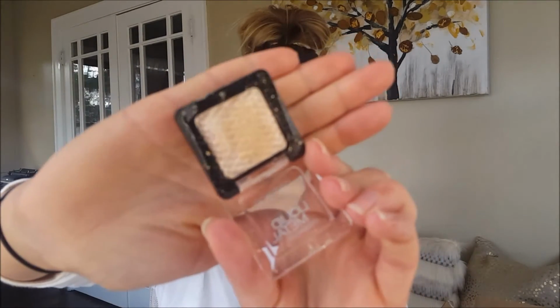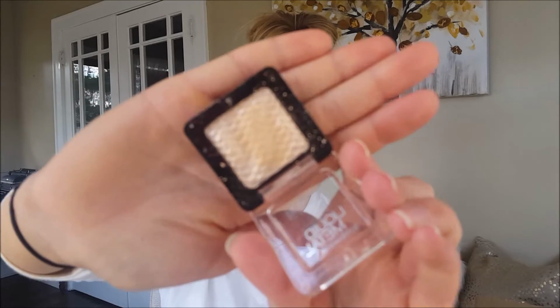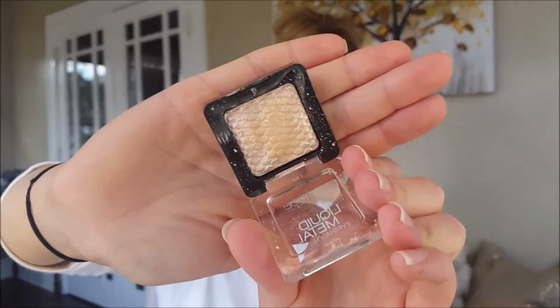I also got the Catrice Liquid Metal in the shade Satina Vanderwoodson, and this is freaking gorgeous. I can't tell if it's focusing. Okay, it looks like it did. So I did just spray my brush with a setting spray, the same one I used earlier, and I'm just gonna apply this to my lid, and I think I'll stay mainly in the middle. Ooh, yeah, I like how this is kind of lightening it up. And you can see how much more intense this is compared to the other one after using that.